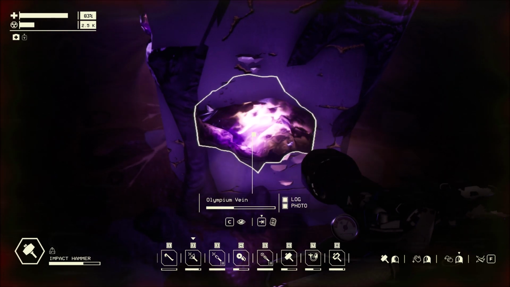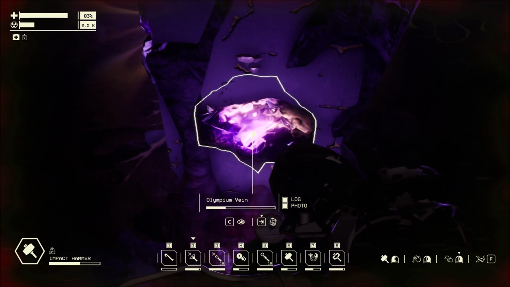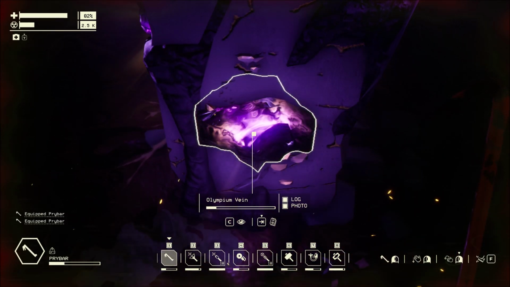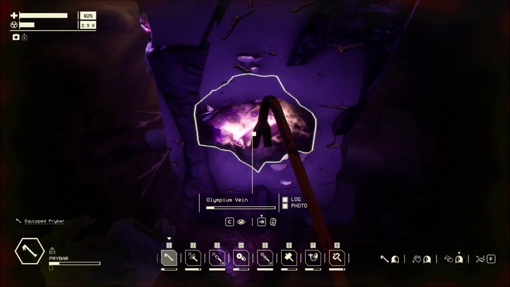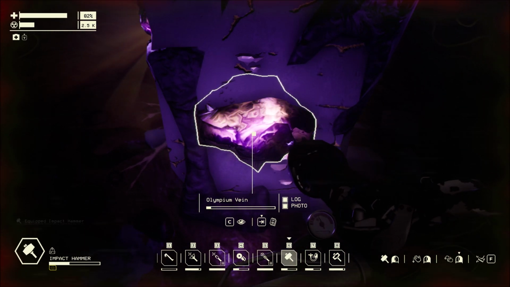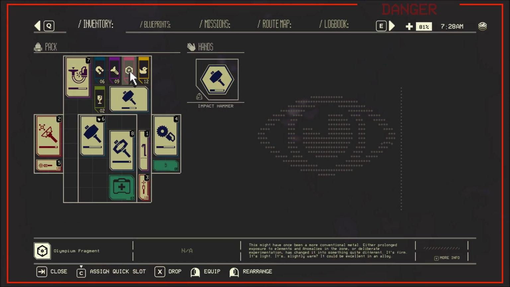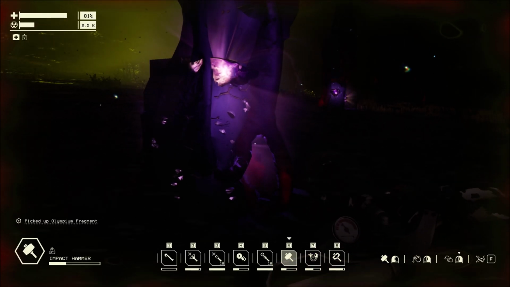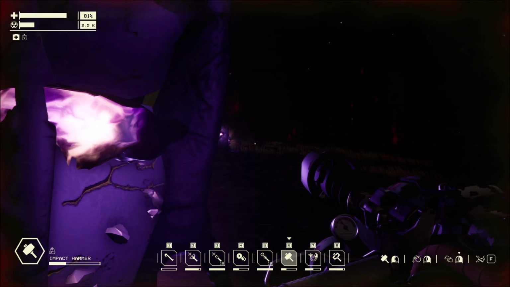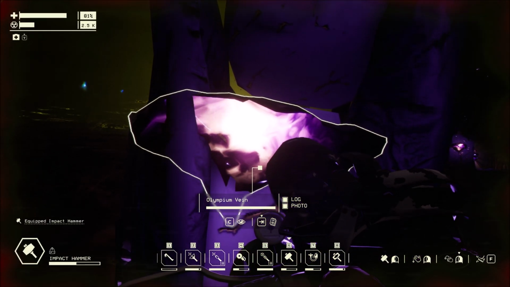Because the pry bar might be able to help if I get the feeling that it's going to take more charges than I would like. Yeah, so pick it down a little bit, and then okay, 2 more Olympium. So it seems like the amount of Olympium you get from each node does not matter, even if you're using a standard impact hammer.